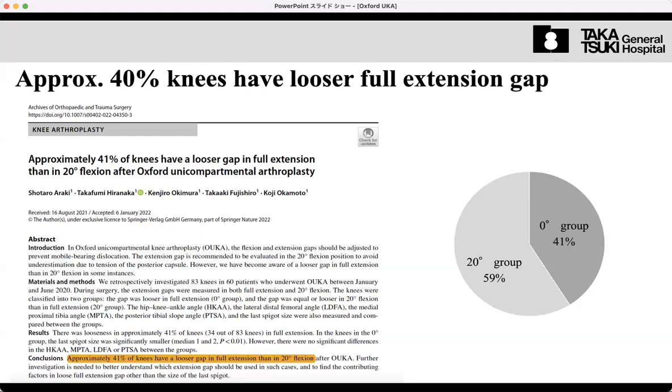If the extension gap is a little bit loose, the patient can feel instability during walking, standing, or going down stairs. In addition, theoretically, we can simulate the femoral condyle as a circle only between 20 degrees and 120 degrees. Beyond this flexion angle, the radius is smaller and the gap can be looser. And in full extension, the radius can be larger.